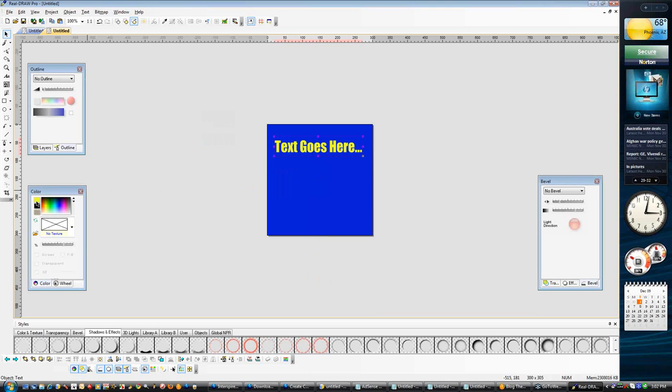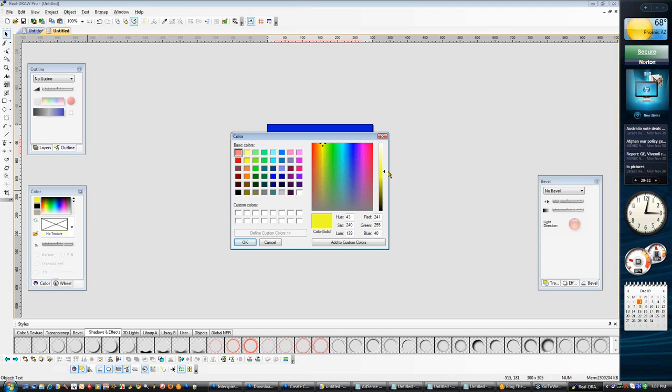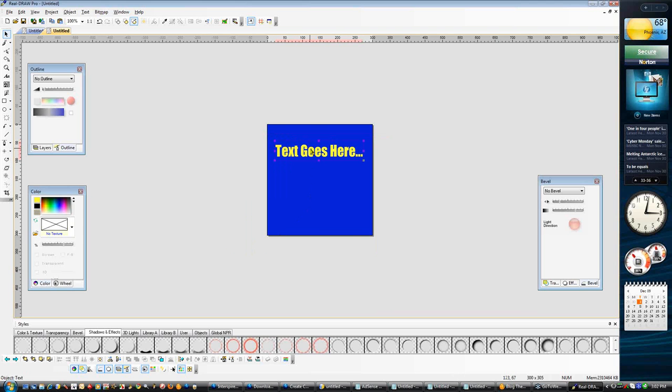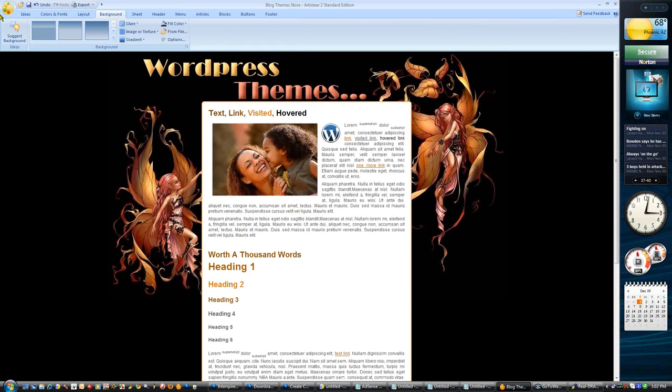And of course, you can come over here, click on the palette, and change this just by using this slider, or choose this yellow in the blocks and make it more or less intense. It's strictly up to you. Now, this is going to be a background image, so I want this text to go across the back here. Let's go over here to Artist and get us a clean canvas.